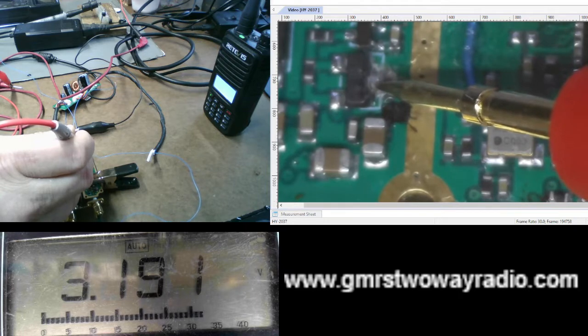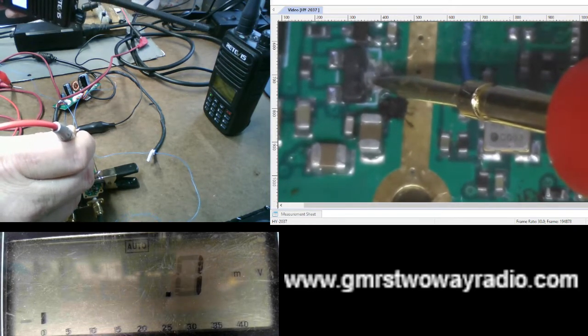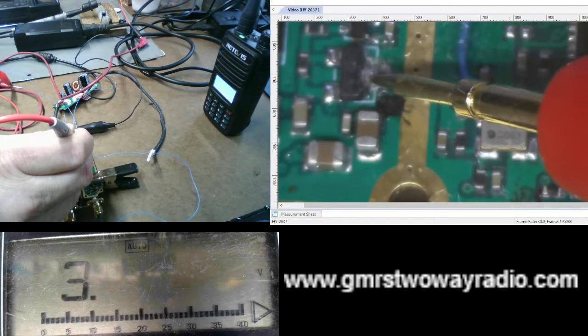And I do, 3.1, only when the radio's keyed up. You can see on this radio here, it goes into receive mode because the repeater's keying up. Let's do it one more time.